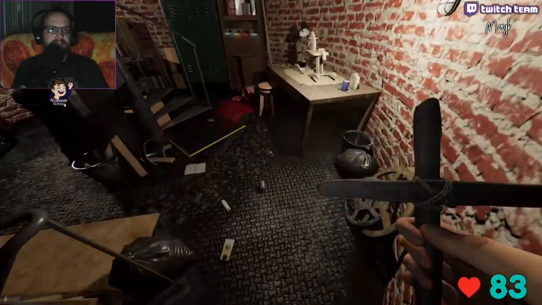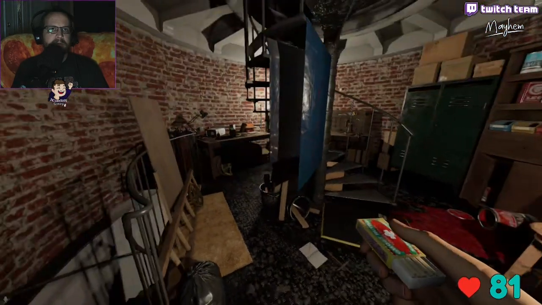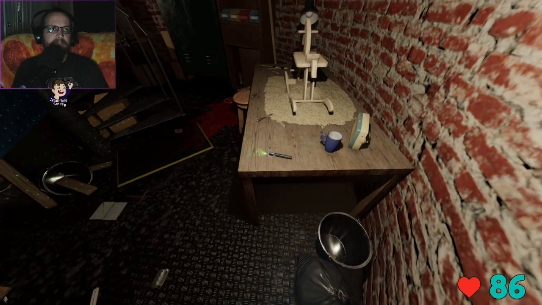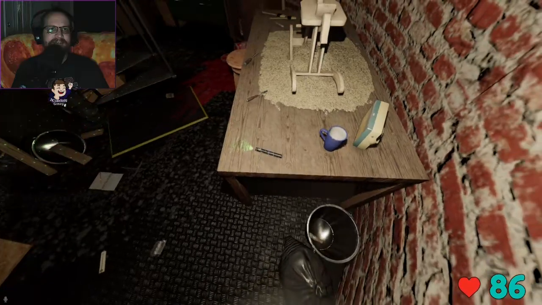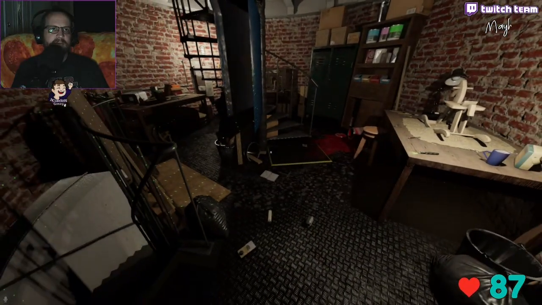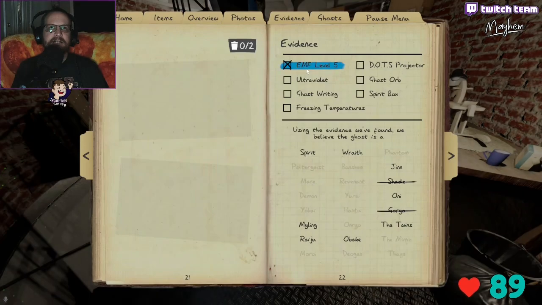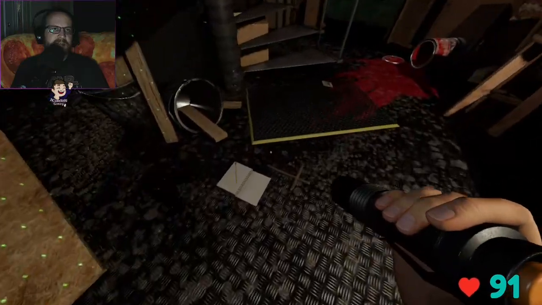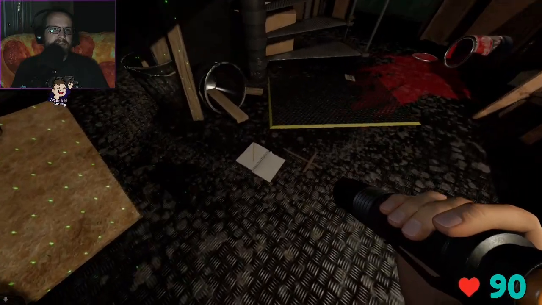Okay. Turn off the light again. Okay. Let's hope for some evidence this time. Oh, and then I do have an evidence. I forgot about that. Well, that's a horrible position for that, but that's going to have to do. We have EMF-5. I completely forgot about that. So this can absolutely be a wraith, absolutely.